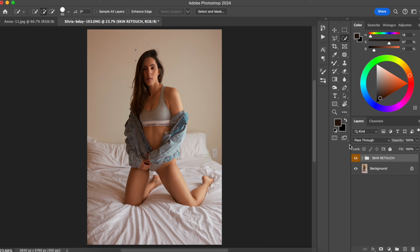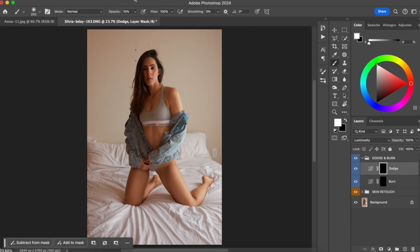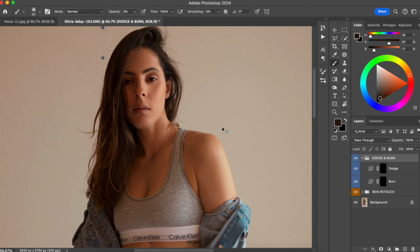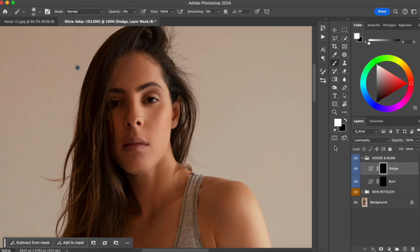So I want to intensify a little bit more of the contour and how the lighting is hitting the body, the face. I'm gonna use another action that I have here for dodge and burn. I'm gonna lower my brush to 3. I'm gonna start with the dodge, and I'm just gonna bring a little bit of the intensity of the light here on the face.